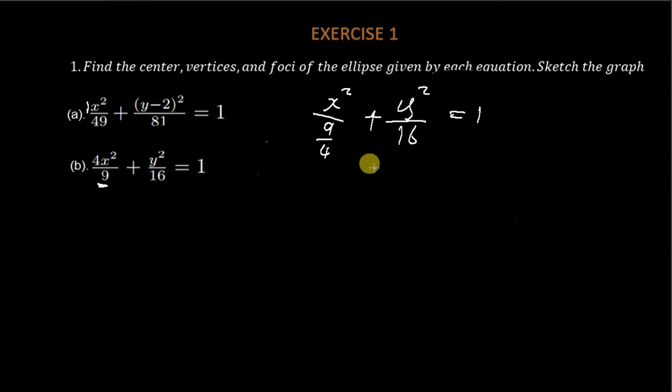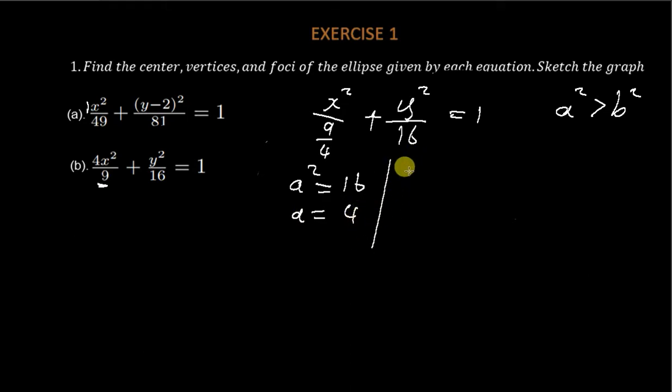So here what you do is this squared, and then even that you have, we need now to identify which one is our a, which one is our b. So when you look at this question, which number is bigger than the other, because we know that for the ellipse, a squared is always supposed to be greater than b squared. So the number that is bigger than the other is 16. So our a squared becomes 16, meaning our a is going to be 4.